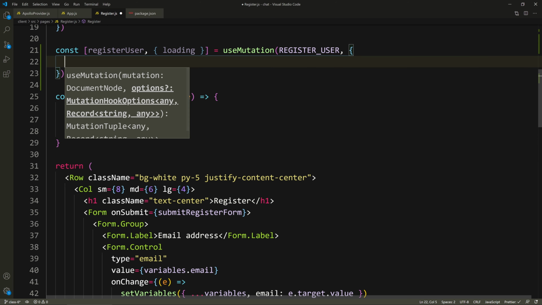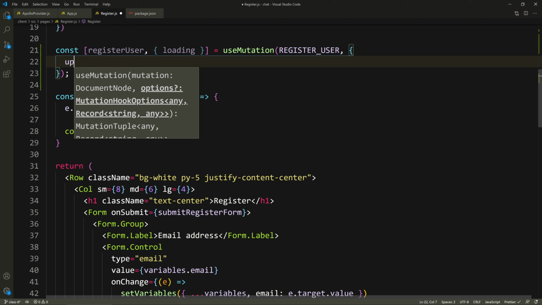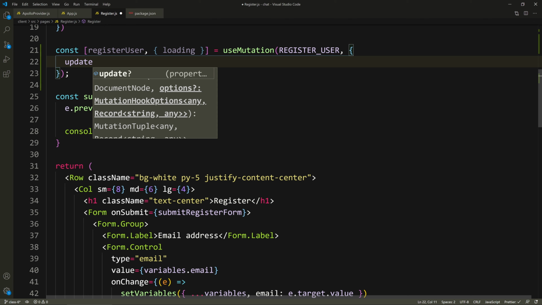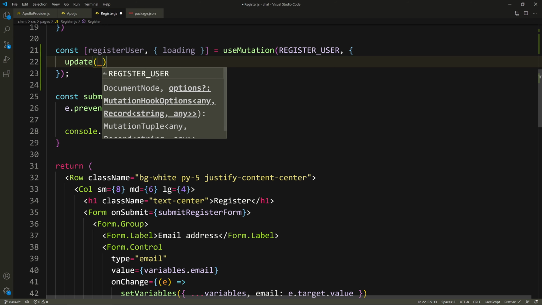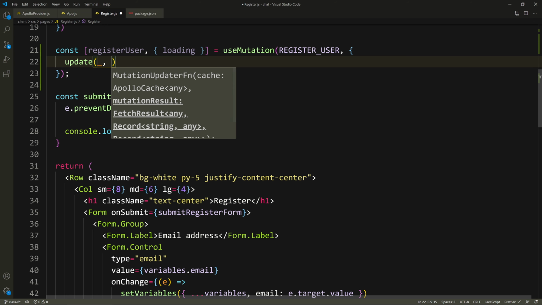and then here for the second argument for useMutation, we can pass some options. So the options here would contain certain functions that execute at certain points, they're kind of like life cycle hooks of the mutation. So the first example of this would be the update function, which will take, the first is the cache, which we'll ignore, and then the second will be the results.